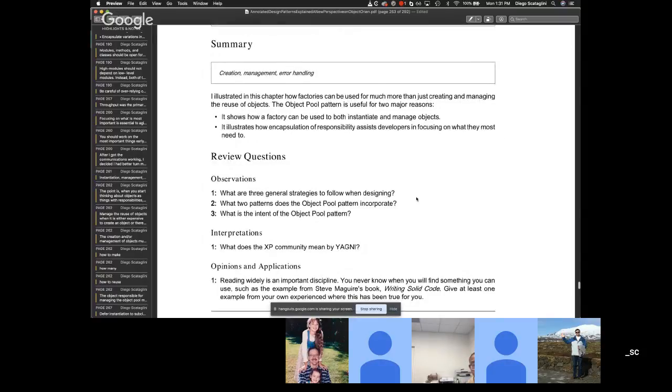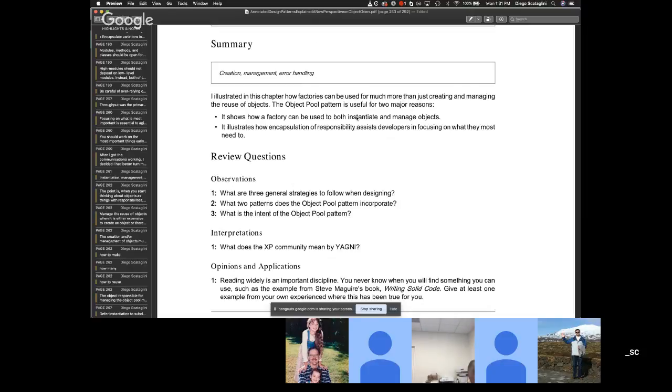In summary, in this chapter it talks about how the object pool pattern is used for two major reasons. It shows how it can effectively be used to instantiate and manage the objects, because it has this array of port objects.